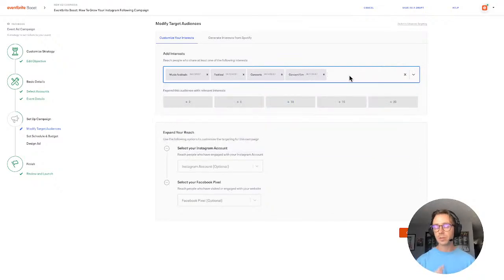But for those of you that are throwing concerts, what I used to do back in the day when I was running all of my concert ads is a lot of times we're not necessarily targeting people interested in music festivals. We're targeting people interested in the type of music or similar artists to the ones that we are marketing. So what I used to do back in the day is, let's just say, for example, it was Jay-Z or something like that coming to my venue.